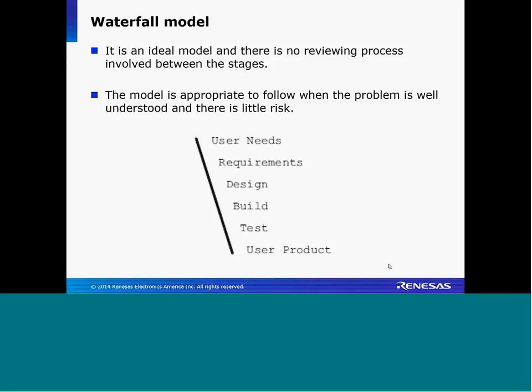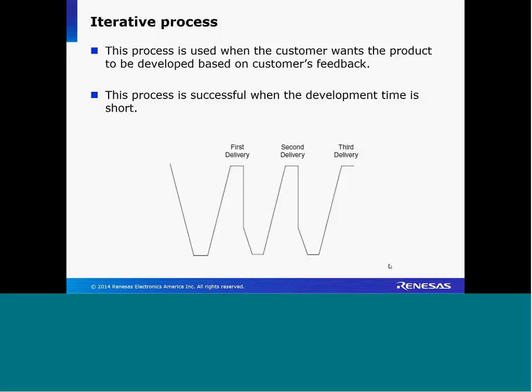There's another way, and it's iterative. By the way, I apologize, this should be more of a sawtooth, very much like this, again and again. You pick some UI or some functionality that the user will want to see. You implement that functionality, show it to the user or the customer, and ask, is this similar to what you want to see in your end product? It won't be all the functionality, but the user will look at that and say, oh, I like that, I don't like that.